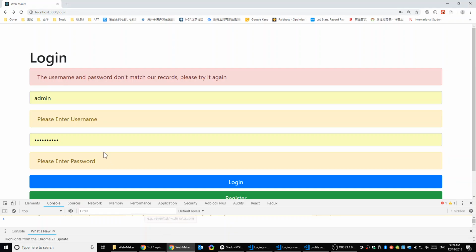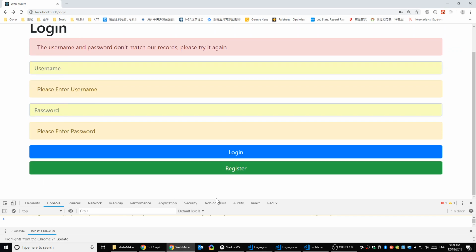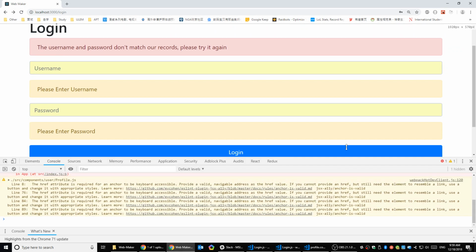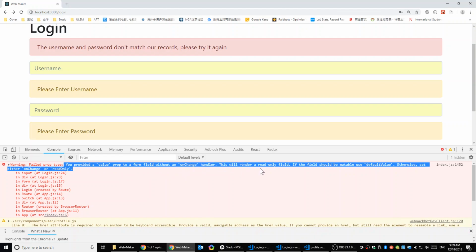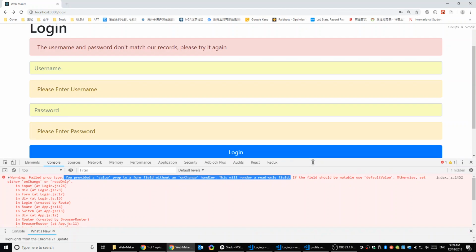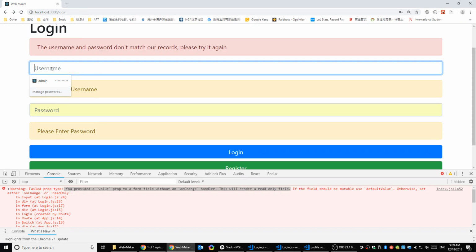So right now, if you go to your login component, you'll see you're getting an error saying you provided the value prop to a form field without the onChange handler. This will render a read-only field. That means if you just provide a value without the onChange, that's going to make the input field unchangeable.